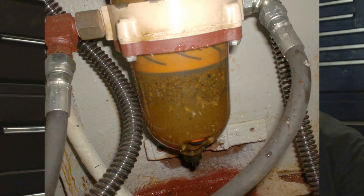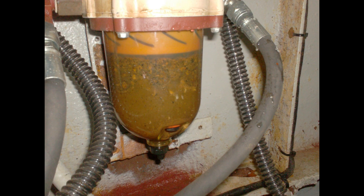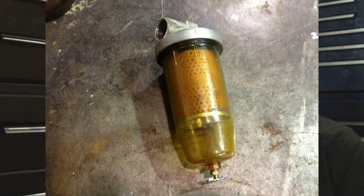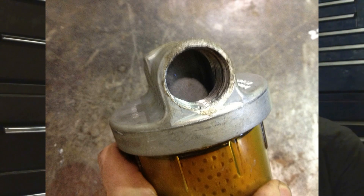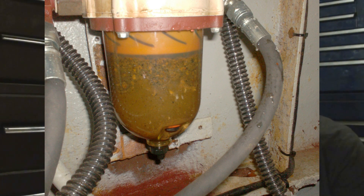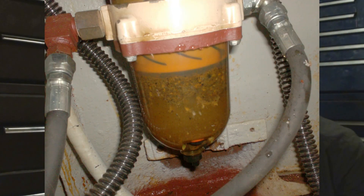When diesel mixes with water, it does separate to a certain degree but it also causes a microbial growth that will live in the fuel itself. It becomes cloudy — I refer to it as puke or barf. You can generally contain it and keep it from getting as far as the engine using a water separator. A water separator will keep it contained back to the tank, but if you don't service it, the microbial growth will eventually plug everything up and shut you down.